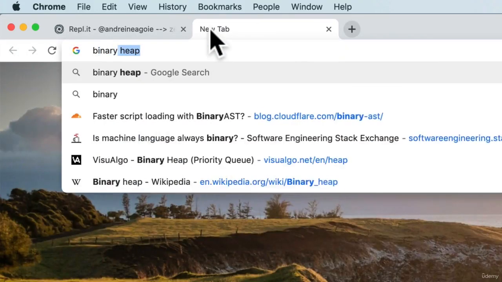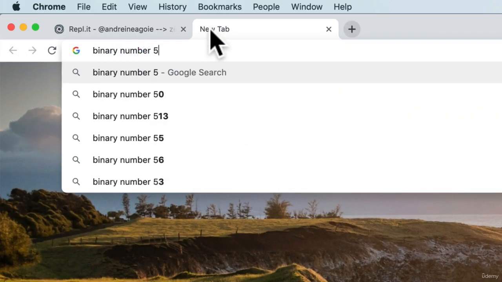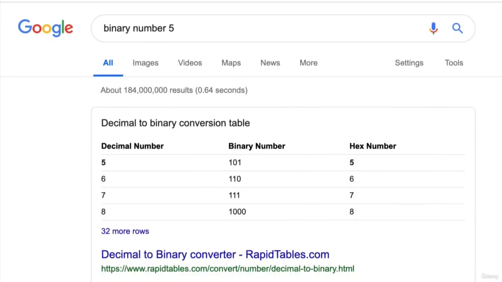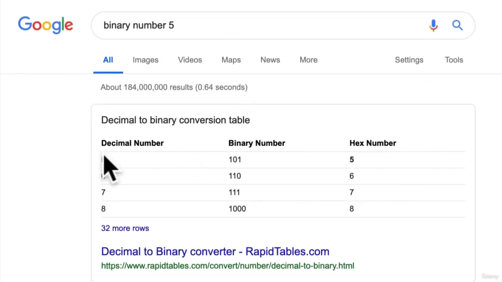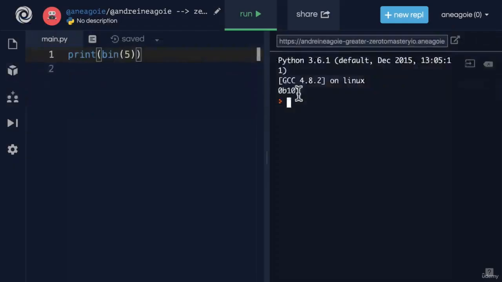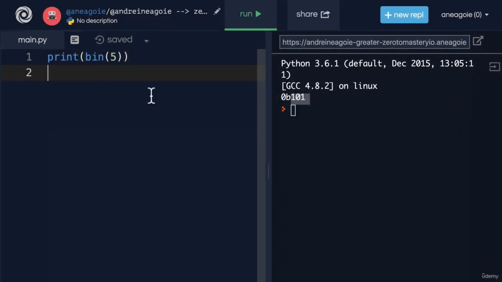If I Google binary number 5, I see that the binary number for 5 is 101, which, again, is what we see here. That's really interesting, just to know that it exists.